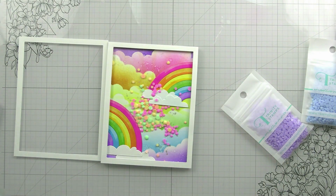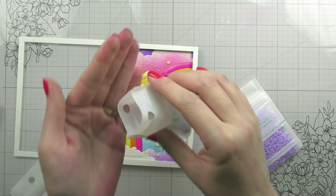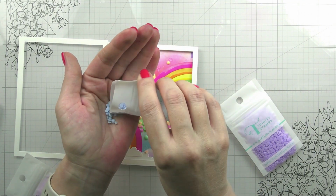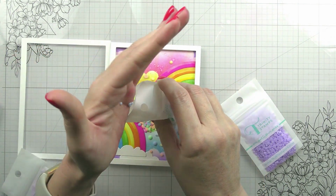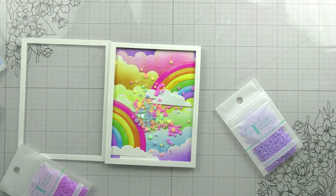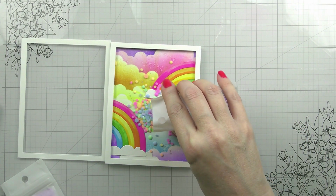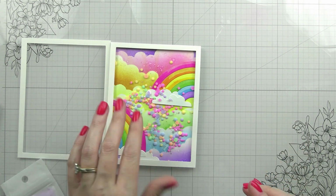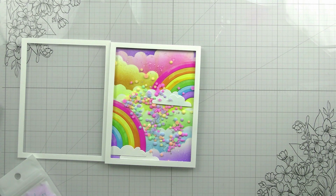If I did not want to do the heat embossing, honestly, I probably should have tried it, and I didn't even think about it. Because I didn't know if I had to heat emboss it. But Trinity has the full front, like for a flat shaker, the pockets that wrap around the back. I probably could have stamped on that and done it without any of the bulk. So maybe something to try in the future.